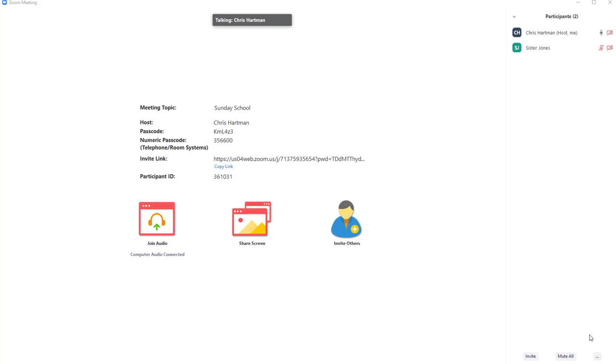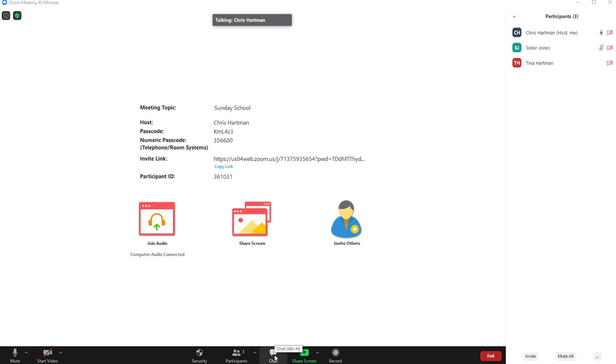So next I'd like to show you what happens if you have the waiting room feature enabled. If someone enters your class, you'll see in this top right area of the screen that someone's sitting in your waiting room. You can hover over top of them and choose the Admit button. Once you click Admit, it will then allow them to enter the meeting.